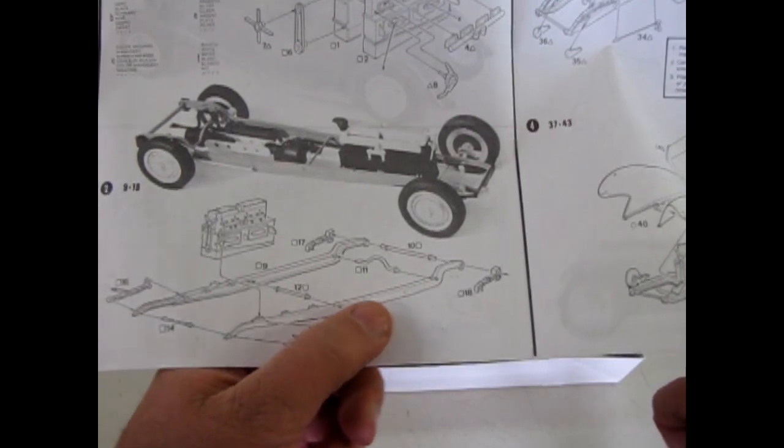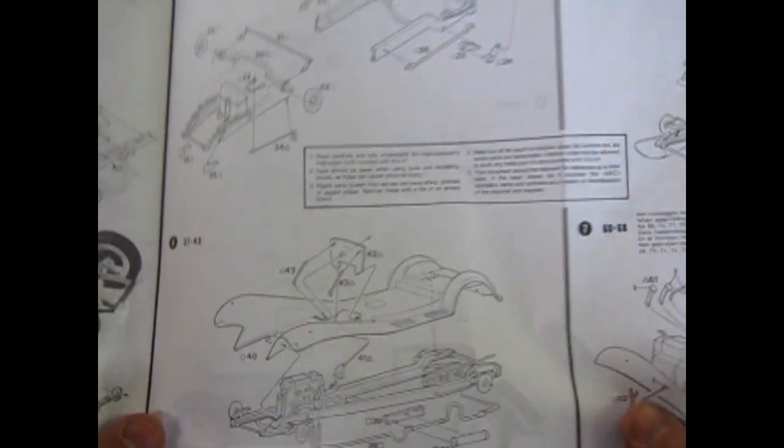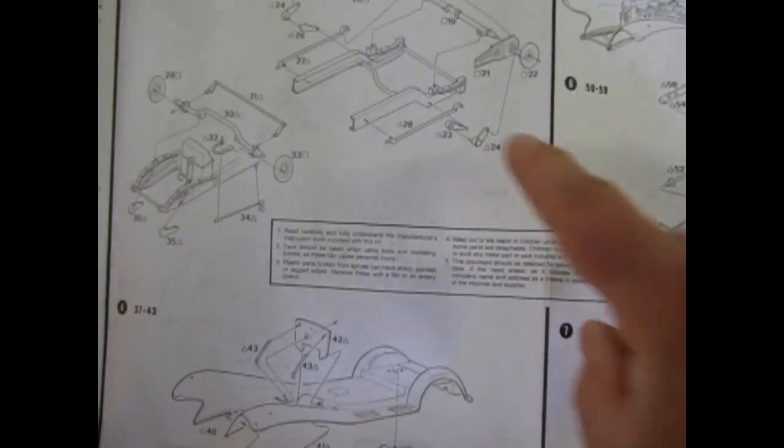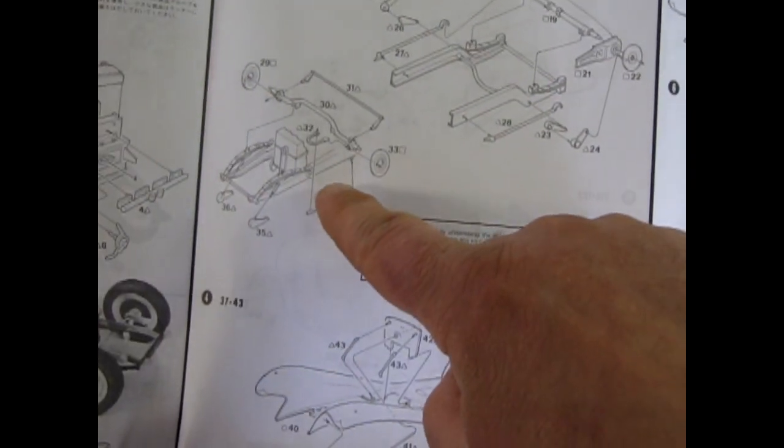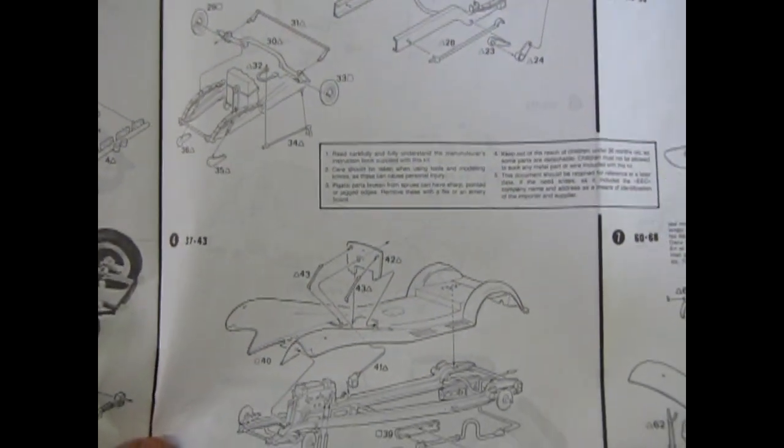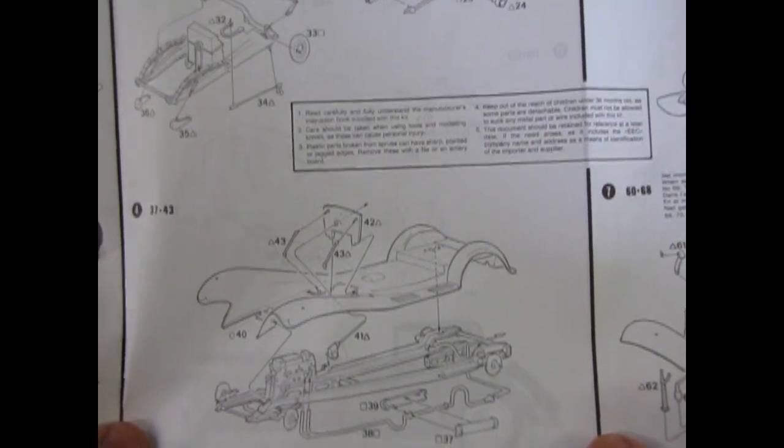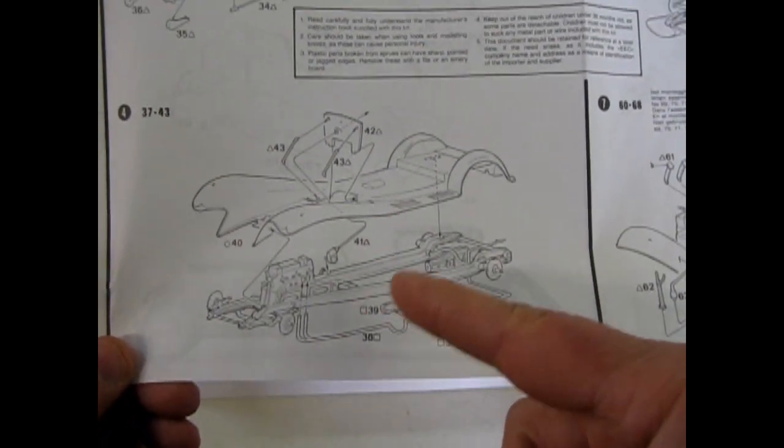And our chassis assembly. And like many of these cars, the chassis frame rails are separate. And it's quite a rear axle arrangement here. And front axle. Although, unlike some of the other kits in this review series, this one does not have the poseable wheels.